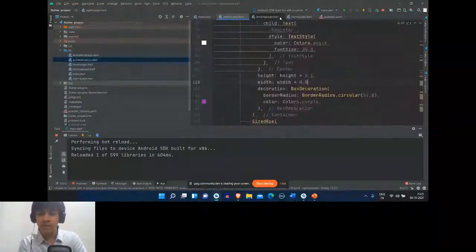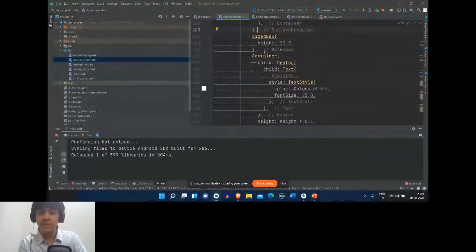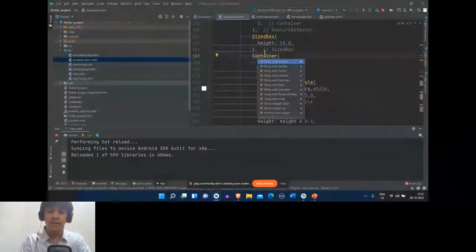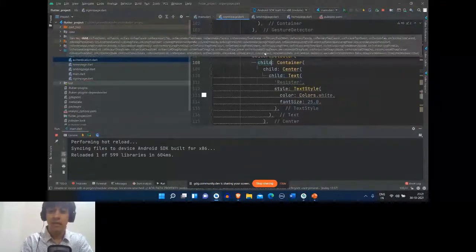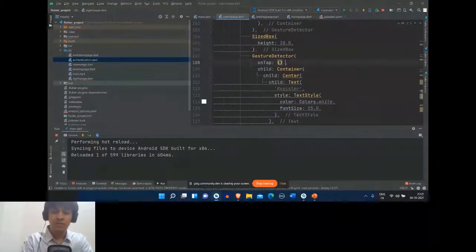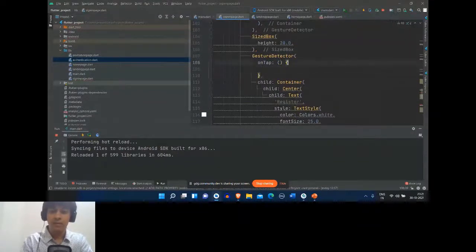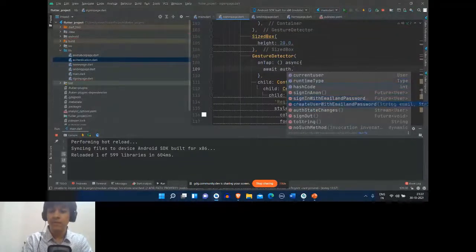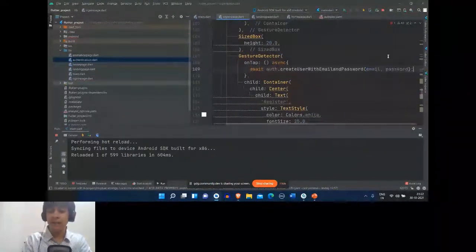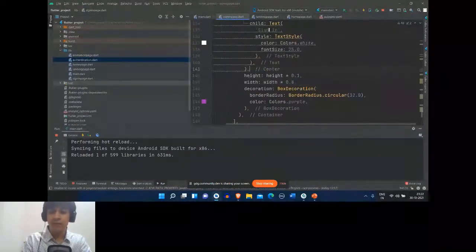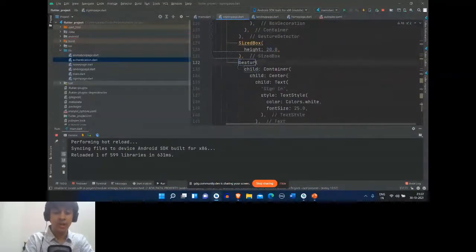And then we'll move on to the other one that says register. I'll wrap this container again with a gesture detector, and I'll say on tap, await. I'll make this asynchronous as well. Await auth dot create user with email and password. And the password and email that we type in these text form fields gets sent over here to this method. And similarly, we can just wrap this sign in container with a gesture detector as well.